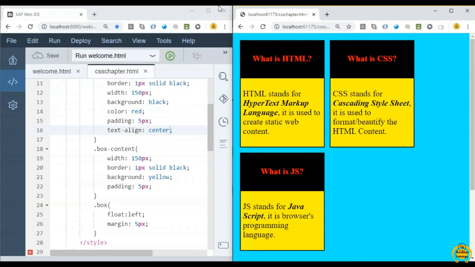Through the internal style declaration, can we make changes to class, ID, and tag at the same time? Or do we have to make a block of code for class, ID, and tag? So trust me, you can make changes based on anything. But what takes more precedence is what was applied at the end. You can apply the CSS on the tag level or on the class level and the ID level. ID will take high precedence. That effect will actually be visible to the user. If ID level style is not there, then it'll go to the class level. If that is not there, it'll go to the tag level.